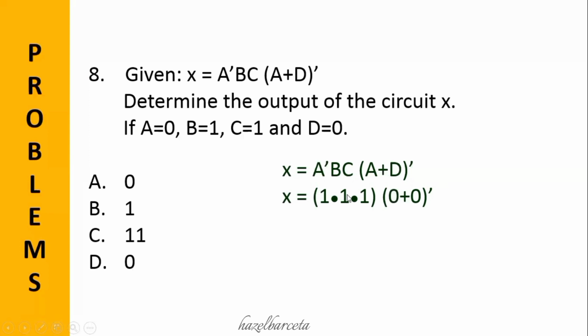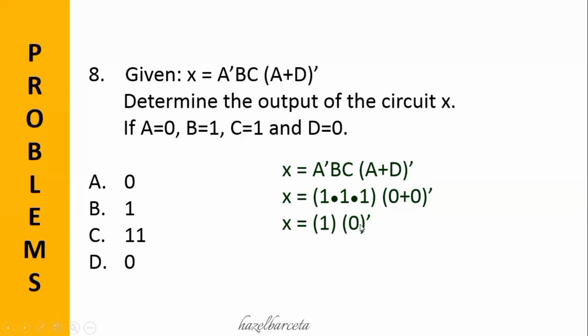Dito, times, so AND, kapag ang input po natin ay 1, lahat, ang output natin ay very good, 1. Dito naman, dalawang input natin ay 0 and plus, so OR. Ang ating output kapag dalawang inputs or ang lahat ng inputs ay 0 ay 0. And copy the apostrophe for our complement.